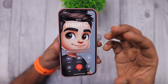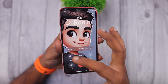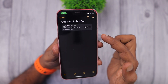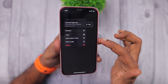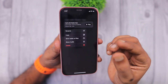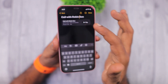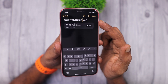Once you've done recording, you can press stop in between the call recording during the call, or once the call is disconnected, it will be saved as one file as a separate note in your Notes application. At the top, you can see a pop-up saying 'view saved call.' You can tap on it right now or access it later. When you access that specific note, you can see the call with a specific contact displayed. When you tap and hold, it shows further menu options where you can access the share sheet to save the audio to the Files app as a separate M4A file, or directly send it via WhatsApp, Telegram, or any other messenger or email.